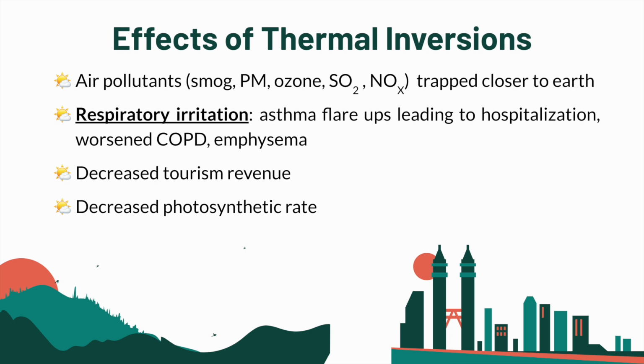Some effects of thermal inversions are that air pollutants, obviously smog, particulate matter, ozone, sulfur oxides, and nitrogen oxides get trapped closer to the surface. This can lead to respiratory irritation. We can have asthma flare-ups leading to hospitalization, and worsened COPD and emphysema. We can decrease tourism revenue, so that would be an economic impact of thermal inversions, and we can decrease the rate of photosynthesis in plant life.